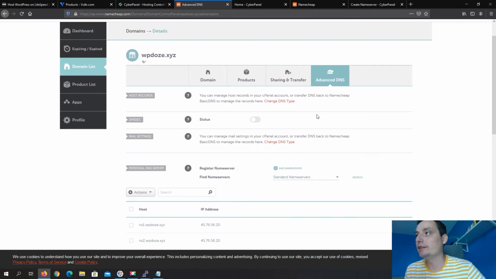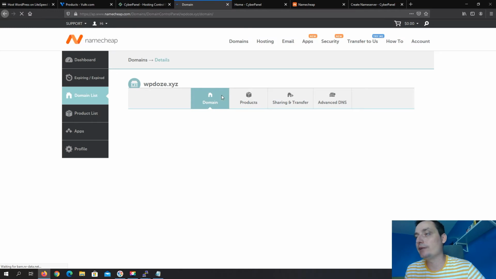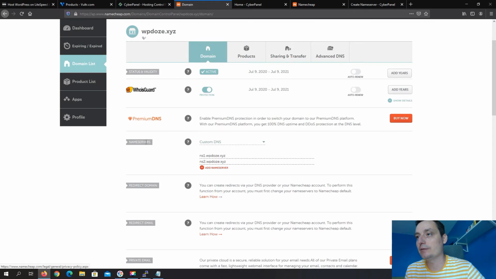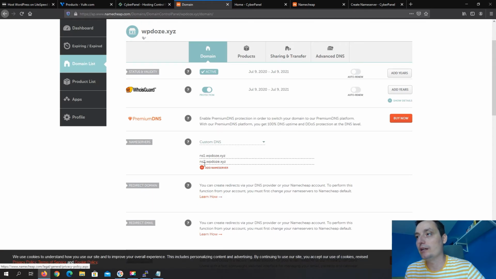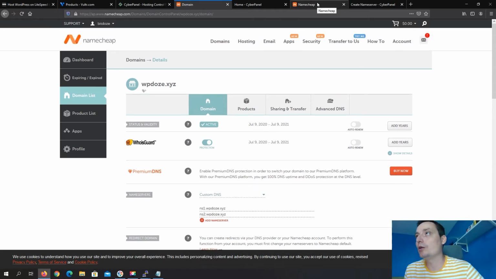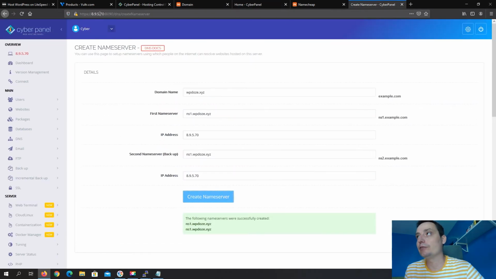So after you add the custom DNS, you just need to go into the domain and add a new name server on the domain. To do this, go here into the domain, and here in the name servers, you just add ns1 and ns2 here and hit save. It will show here a button. And afterwards, you just need to wait for a couple of hours for these changes to be taken into consideration. And then you just need to go into the CyberPanel. So this is the server that we've installed.